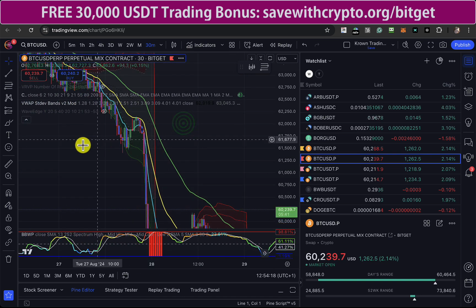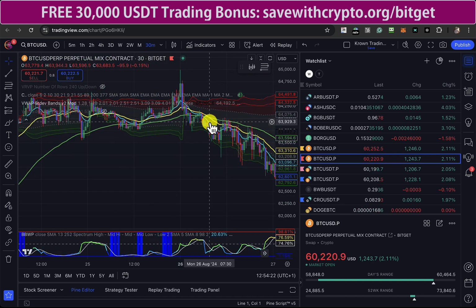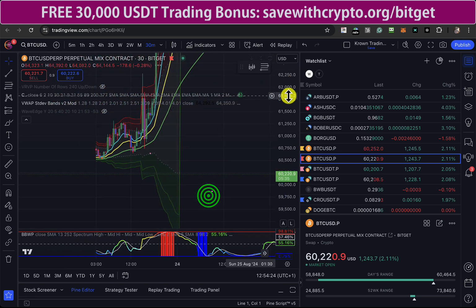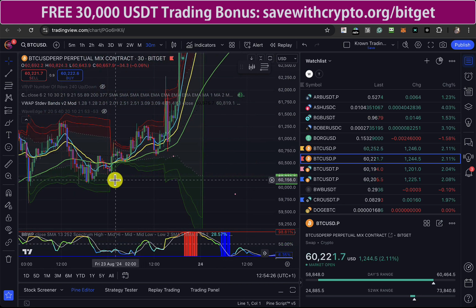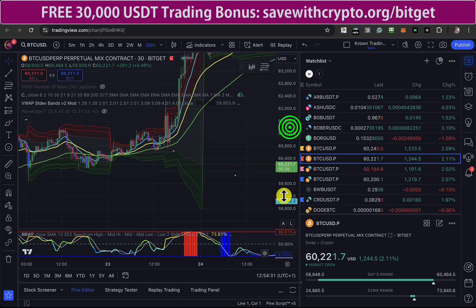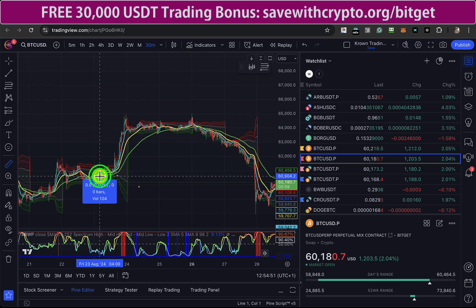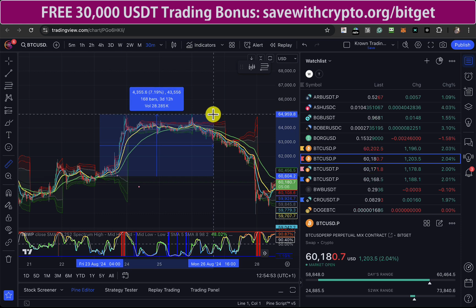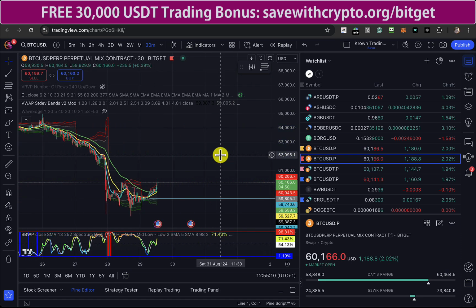If we look back in the past, that's the opposite. That's when it went down. But let's find out when it went bullish. Okay, so that's then. Okay, so that was Friday the 23rd of August. Okay, and what happened after that? So it went from that level there up to $64.9 thousand, which is about a 7% increase. Obviously, if you're using leverage, say for example using 10x leverage, that would be a 70% increase, which would be rather nice, wouldn't it? So that's what I'm looking for here.